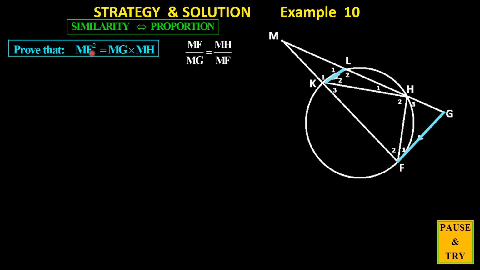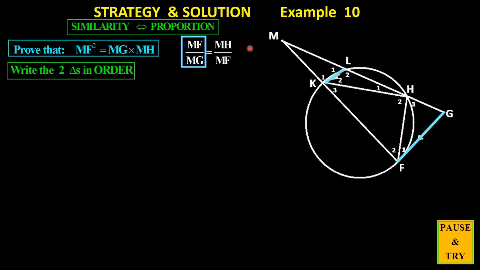How did we get that? MF squared is MF times MF. So I can just divide by one MF and bring the other MG over. You can just confirm here. MF squared is MG times MH. Now it becomes standard. We want to get the two triangles. Let's look at MFG. If I look at MFG, there's a triangle MHF, so definitely those are two triangles that exist. MFG, the M is common, so the M will be at the end, so the answer is just GFM.